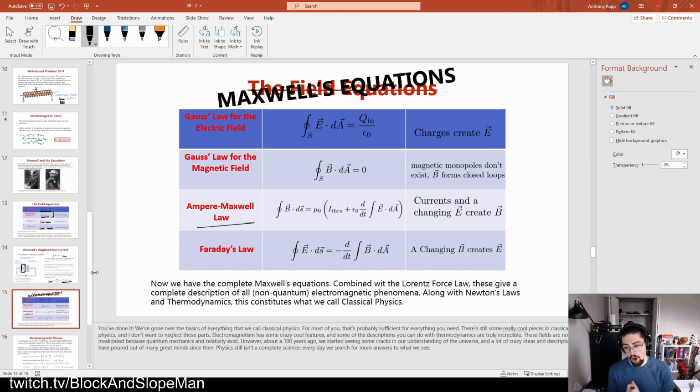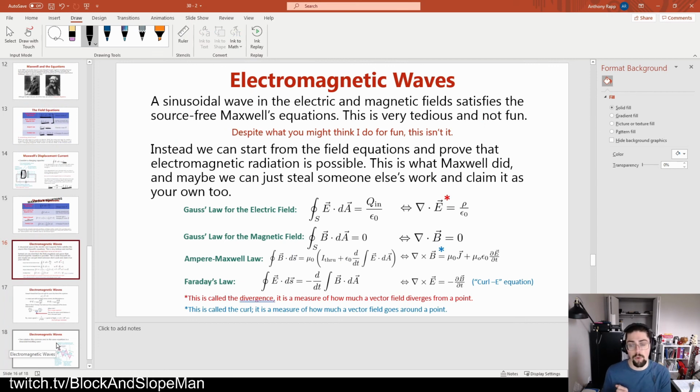Now, there are a couple more things that I do want to say on this. A really big part of this is, for one, this is one way that we can write out Maxwell's equations. There is another way to do it. This is called the integral form of Maxwell's equations, but there is also a derivative form of Maxwell's equations, and it's trying to describe the exact same thing. So there's kind of a parallel equation for each one of these terms.